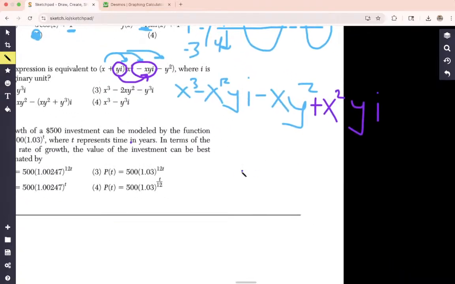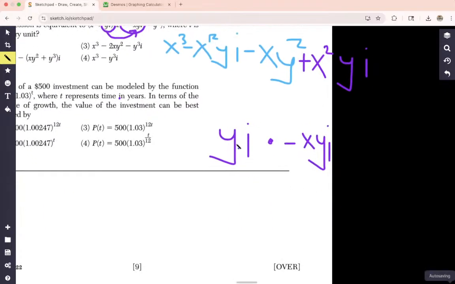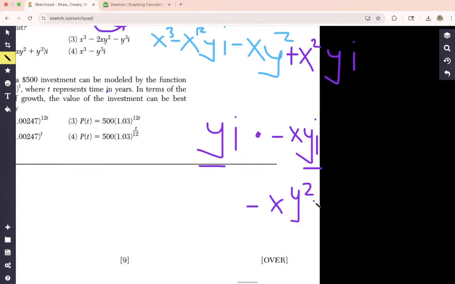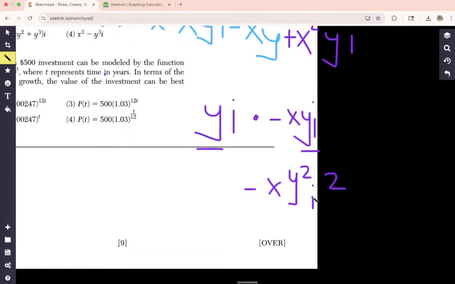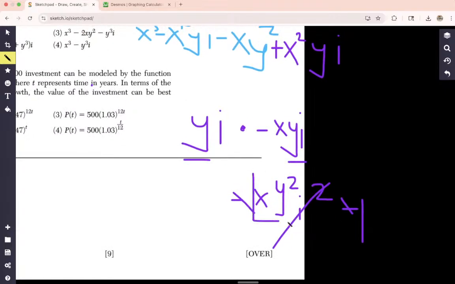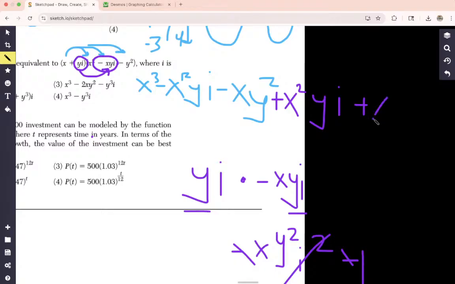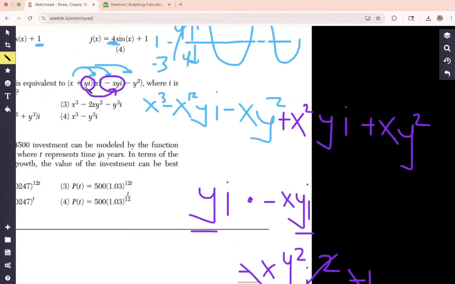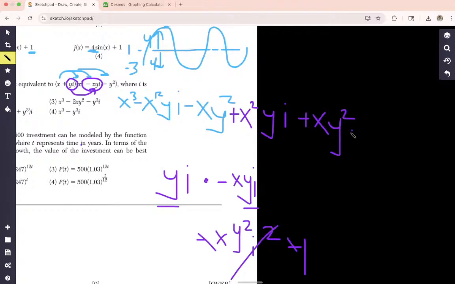Now I'm going to do it down here because a lot of times people rush this and they get it wrong. So notice how y times y creates y squared. The x is going to be left alone. The negative sign stays there, and i multiplied by i is equal to i squared. I to the second power is equal to -1. So essentially this negative cancels out with this negative, and you just get xy squared. And then you're going to have yi times that, which is negative y to the third i.